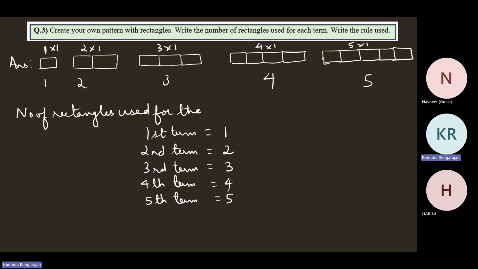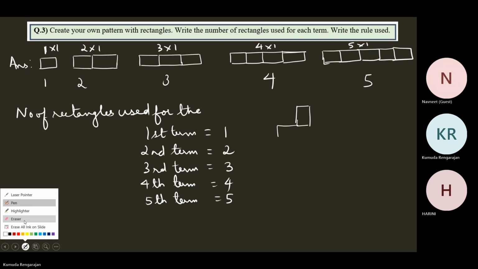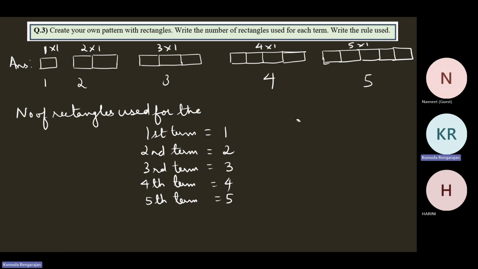We have made a very simple pattern. You can make patterns like this. You try all this. We'll do it now itself. We'll do another one also. We'll do another one together now. So what is the rule? Ma'am, n into 1 or simply n. Yeah, n into 1 or simply n. Okay, we'll do another one.